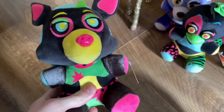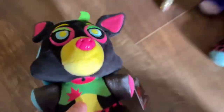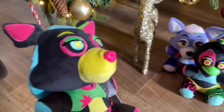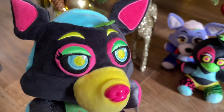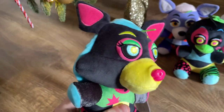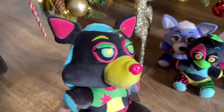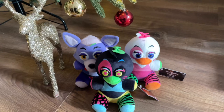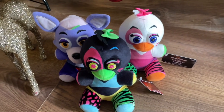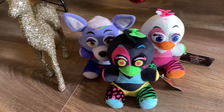If you've watched any of my FNAF merch reviews, you know what I'm going to say — I really like it. One of the things I love about this wave is the use of colors. I love how all of them use black as a base color, it looks really nice. My two favorite things about the Blacklight Security Breach wave are: the awesome variation and combination of colors, and the fact that they're incredibly soft — unlike the original Security Breach plushies. I've specifically said these are the Gen 1 plushies because they've re-released them with soft material, and Glamrock Freddy now has a physical bowtie.